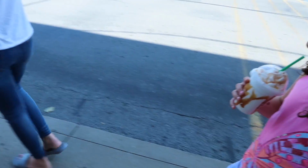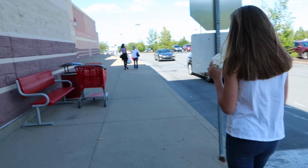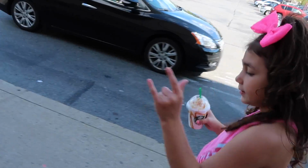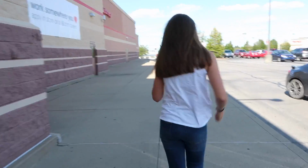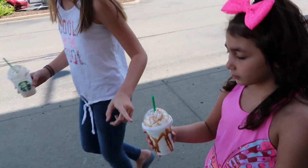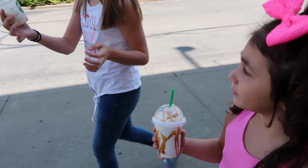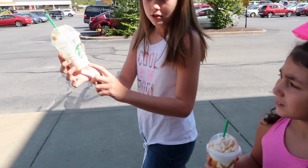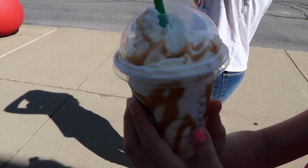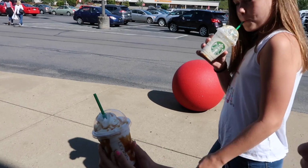But I still don't drink it because of the sugar, and the sugar still triggers my anxiety. But my girls love it, and this is their treat for the day. Well, probably for the week because they don't get Starbucks a lot, but they still love it. Theirs looks way better than mine because someone else made mine, and there's a line of caramel leading down to the spot. But look at Alayah's; it looks like a zebra. I know, it looks really good. Oh my gosh! I'll just stick with my water for today.